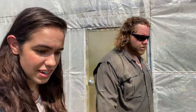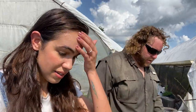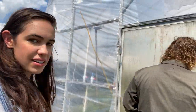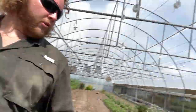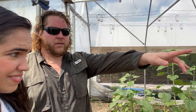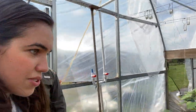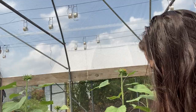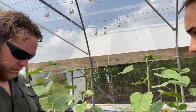We can go over here and look at the flower house too. Flowers are kind of a new endeavor for you as well? Yeah, it's just another enterprise to offer people: fresh cut flowers locally. The customers have really seen the difference in how long they last — a lot longer than what you get in a grocery store, because we cut them the day before. This house was full of snapdragons and different things. We've got some zinnias coming in, and sunflowers. With the sunflowers, these are a pollenless variety, and we cut them at this stage right here — they'll keep opening from there. Just a way to grow nice local raised flowers.